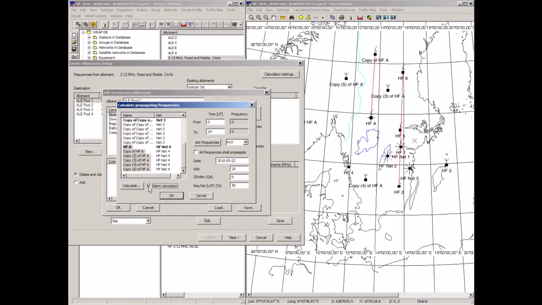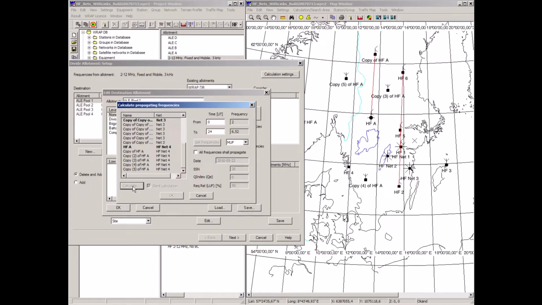And I'll run this as a silent calculation, meaning that we will not open any HF propagation software interface. It just runs and gives us frequencies. And I want to do this with selection to MUF, maximum usable frequency. Calculate.